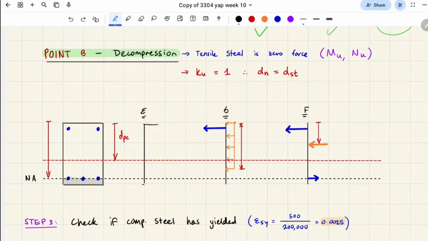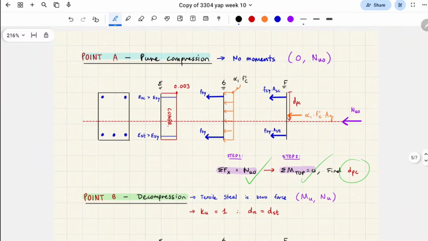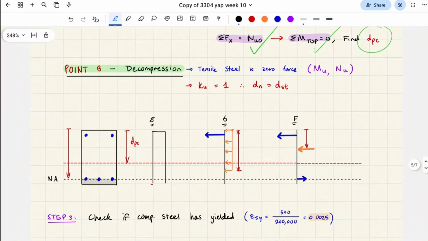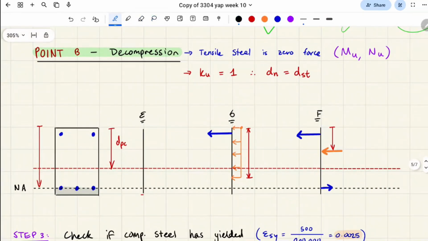It would just have a straight line down, like that? Something like that. This is actually the case of the first point, which is pure compression. But we actually have some bending action. Decompression. Okay, well, a neutral axis is defined as the point of 0 strain, if that helps with where you reckon this will be.